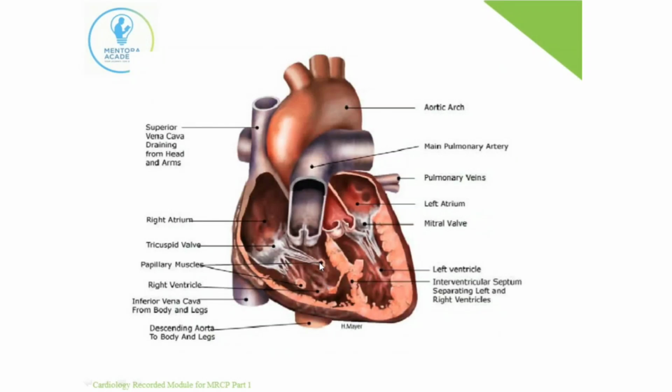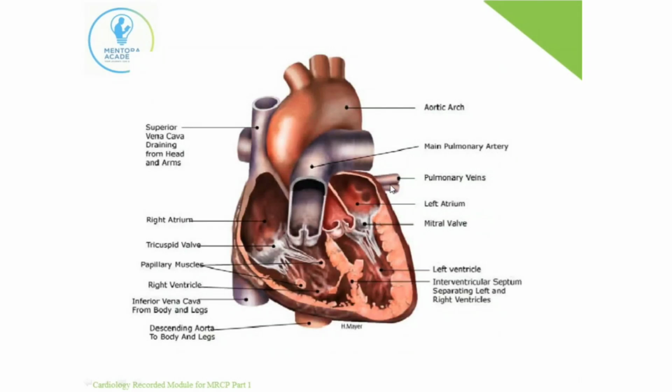And with the help of the papillary muscles, the valves are attached with the help of what is called chordae tendineae. So we have papillary muscles with their attached chordae tendineae, which will fuse with the respective valve, either tricuspid or mitral valve. On the other hand, we have the left atrium and we have the mitral valve. In contrast to the tricuspid valve, the mitral valve has 2 cusps, anterior and posterior cusp. And you can also see the papillary muscles here with their chordae tendineae.